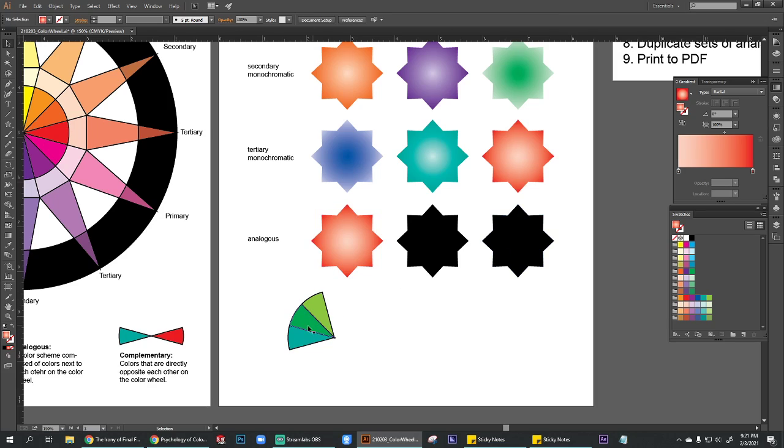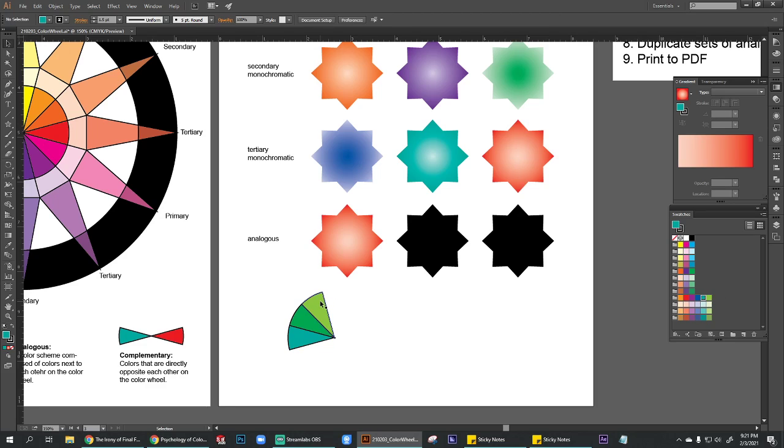Okay, now these are the 3 colors I want to use, right? So let's say starting from the middle, I'm going to start with the yellow-green. If you click on the yellow-green pie shape, you'll see that same swatch highlighted over here. Same thing if you click on the green, you'll see exactly where it's highlighted in the swatch palette. And you'll notice they're not exactly right below or next to each other like we were doing with the monochromatics. So these pie shapes are here for you to click onto to make it easier for you to locate where they are in the swatch palette.